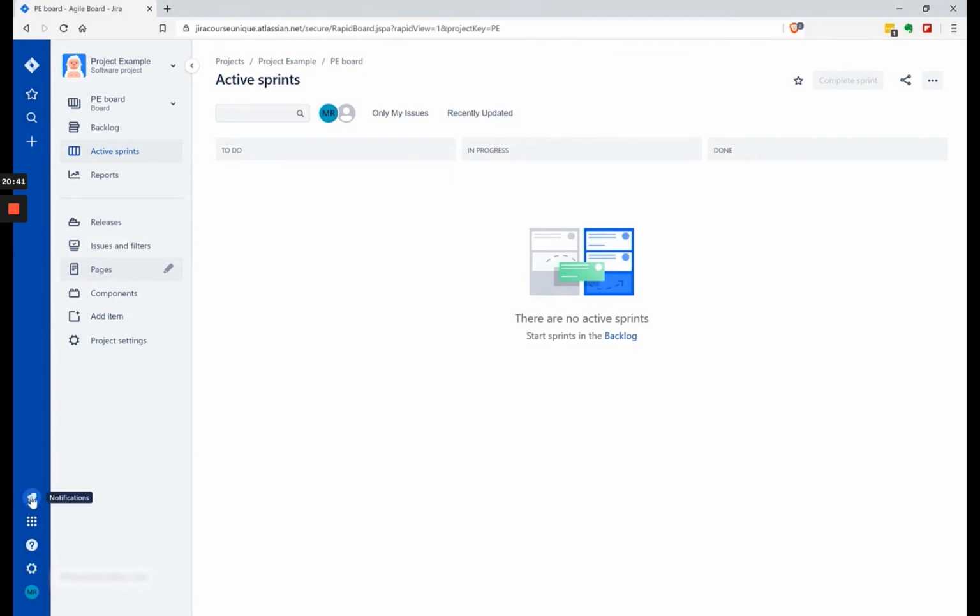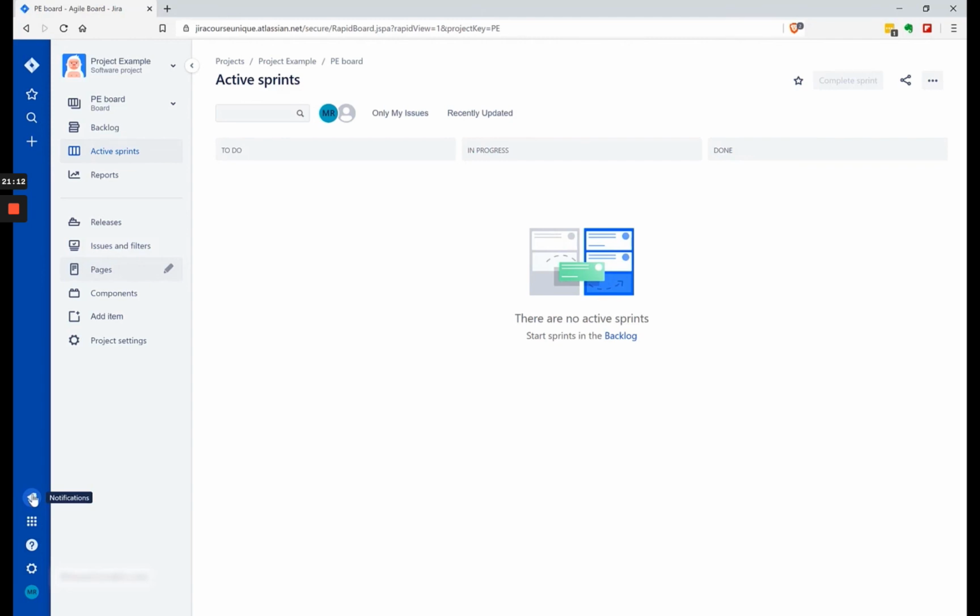Notifications. Again, everybody's used to seeing this little bell for notifications. So if somebody created a user story, or updated something, or completed something, this is where you would get that notification. This is also something that is pretty good, by the way, in JIRA. When something is updated, you automatically get not just the notifications in JIRA itself, but you also get an automatic email sent to you. This is really helpful, of course, because you don't have to actually go to JIRA to see what's happening. You get that directly in your email.